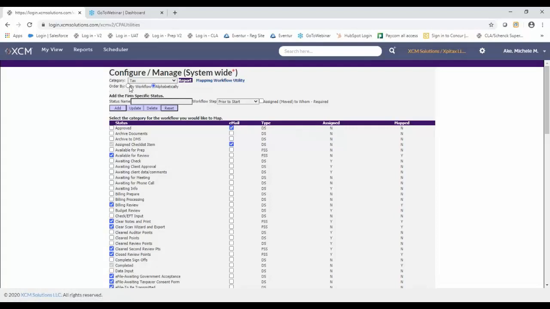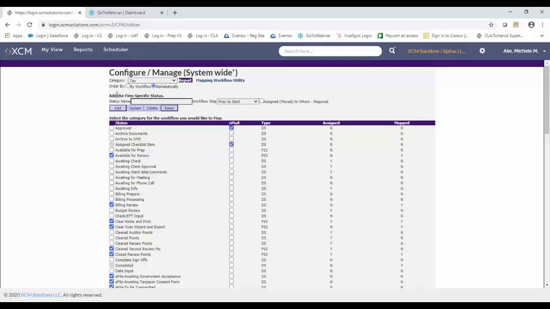The order by section is purely how you're viewing it in this screen. When I show you how to set up steps, you can set them up by workflow, and you can say this status has to do with the beginning of the workflow. This one has to do with e-filing. This one has to do with different stages of the task.